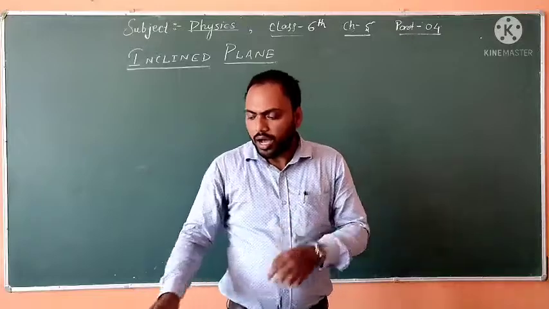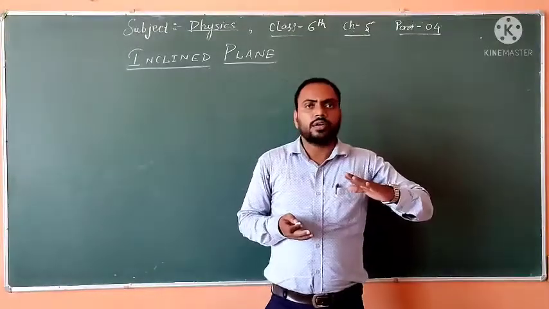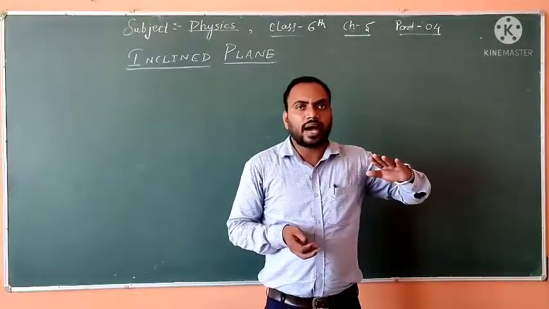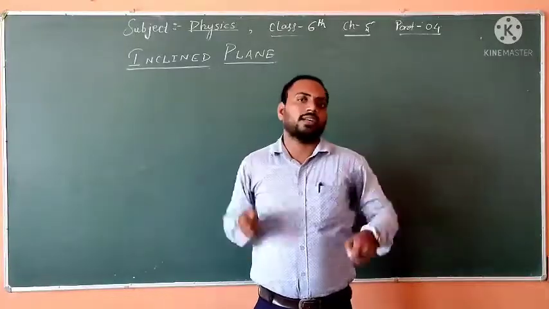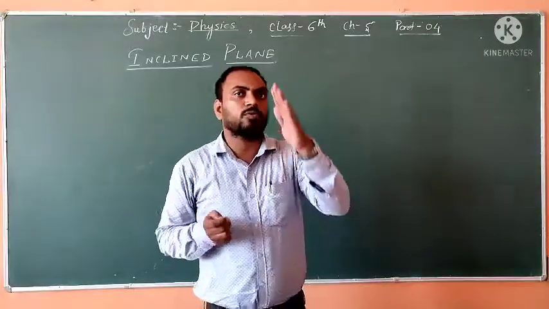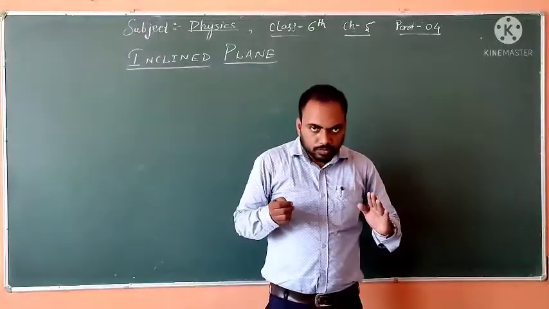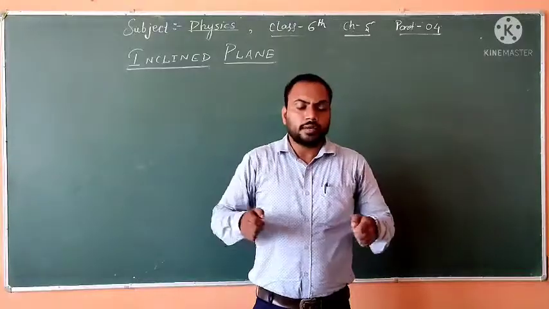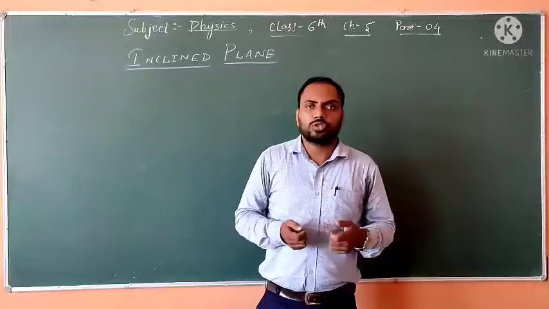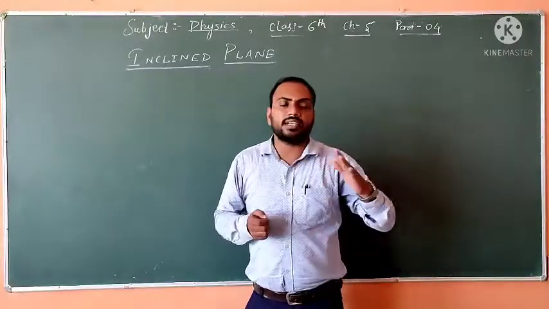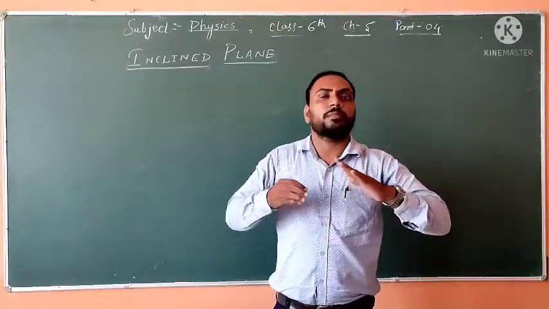Simply, an inclined plane is a plank, a wooden plank or a slope, on which we can move a load by rolling or sliding slightly above, without lifting it vertically. Whatever things you have to move up or down, you just do it by sliding or rolling on the plane, without lifting vertically, because lifting any heavy object vertically is a very difficult task. So we simply slide it or roll it on an inclined surface, a surface having some angle with the horizon.